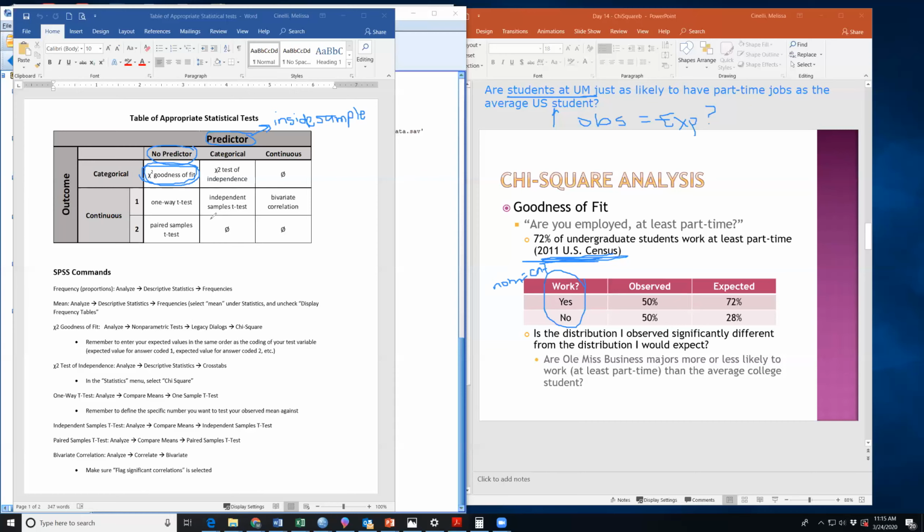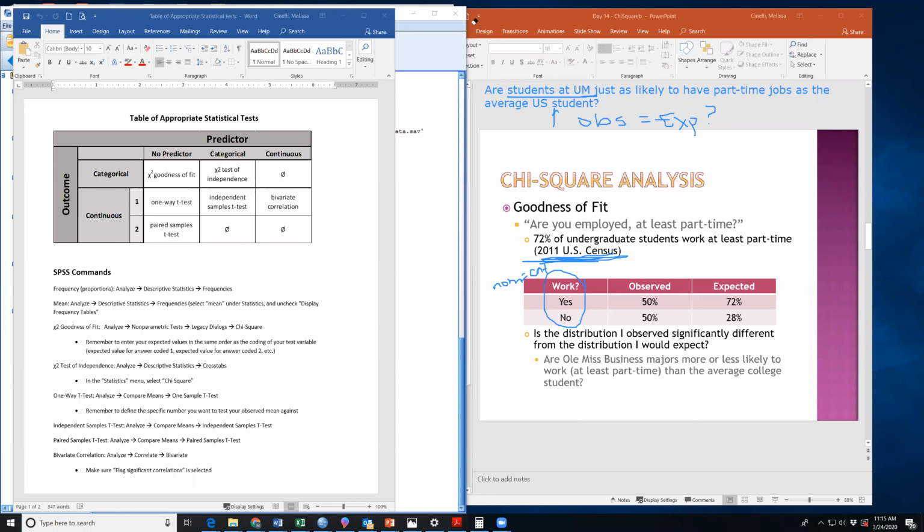All right, so this is how this table gets used, and we'll use this table over and over and over again, especially when we get to that practice worksheet video that's SPSS training. But I think it's also just helpful, even if you're not following along in SPSS, to figure out what kind of test you need to do.